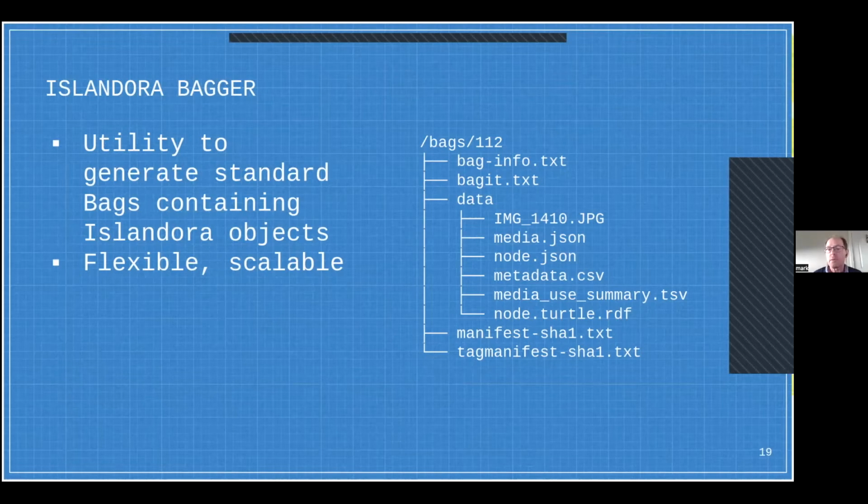The media use summary TSV is extremely important, and I tried desperately just before this workshop to get you an example I could show, but I couldn't for technical reasons. What it does is it is kind of metadata about one very important aspect of this bag, and that is what is IMG_1410.jpg. And don't forget this, what we're doing here is creating a bag to put into cold storage.